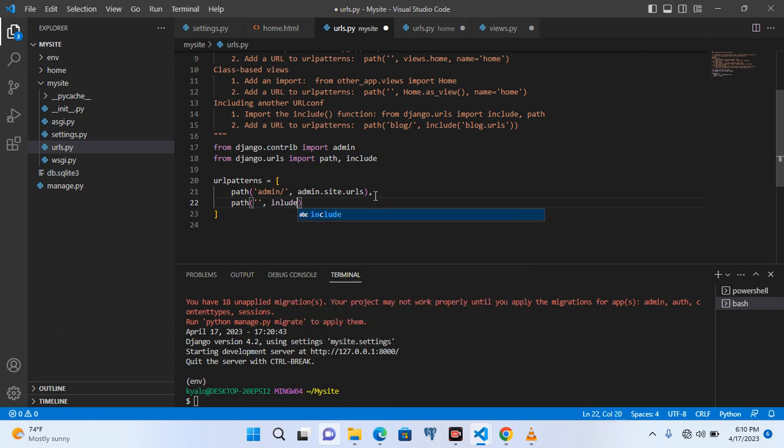What are we including? Let's include the string of the home application, and then we take off from home the URLs.